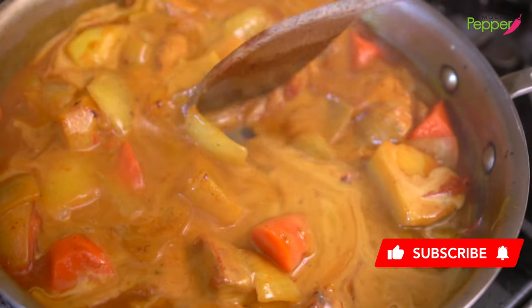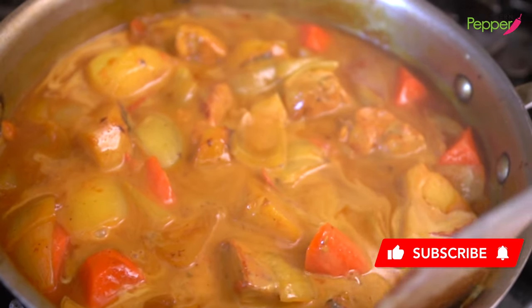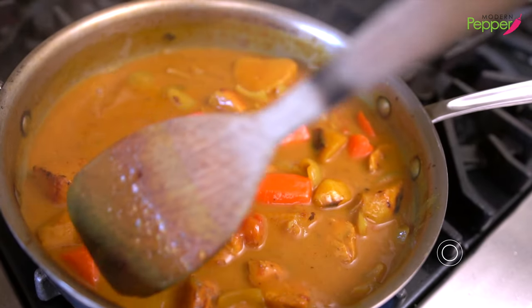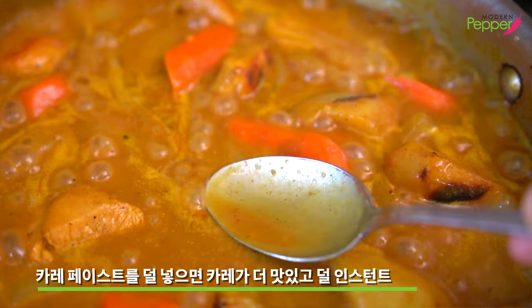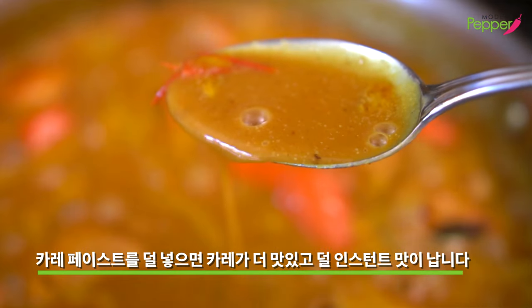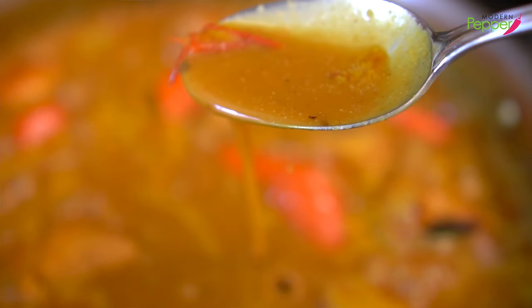And look at that. Oh boy. Does that look good or does that look good? So I like to make my curry a little bit less thick when I use these instant curry mixes, because when you make it so thick, it tastes so instant-like. This looks really good. All right, so let's have a quick taste test.